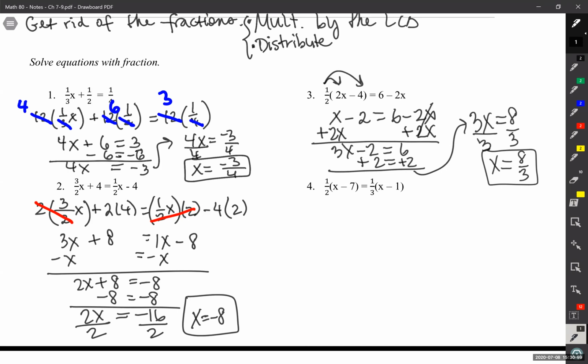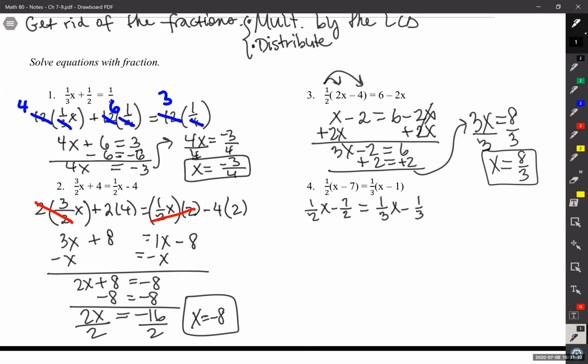All right, finally, I'm going to distribute like we did before, but that doesn't always make good things. So I distributed, and in fact, I actually have more fractions. I feel like we just made it look worse. But if you go back to the beginning of the section, you'll remember me saying that sometimes we're going to make them messier, but then the mess will go away pretty quickly. So what I want to do here is multiply by the LCD, and I have 2 and 3, so my LCD is 6.